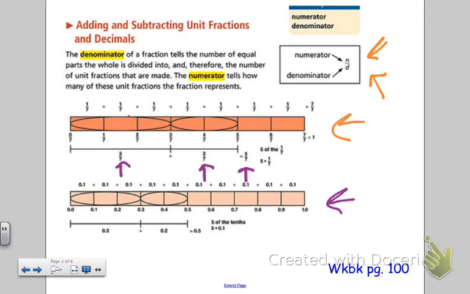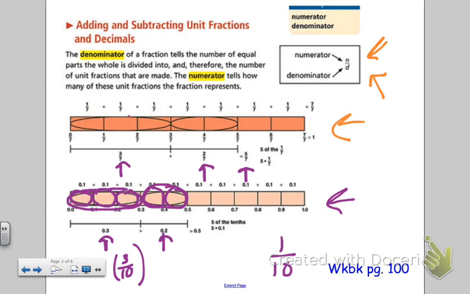This whole is broken up into tenths, but instead of writing 1/10 as a fraction, they broke it up as tenths in decimal form. So you can see this one right here is 1/10, then another 1/10, and another 1/10, and all together we have 3/10. And here's another 10th and another 10th. So this whole section here represents 2/10. And then when you add them all up, you have a total of 5/10. Okay?